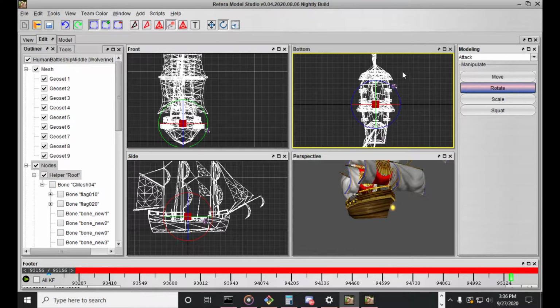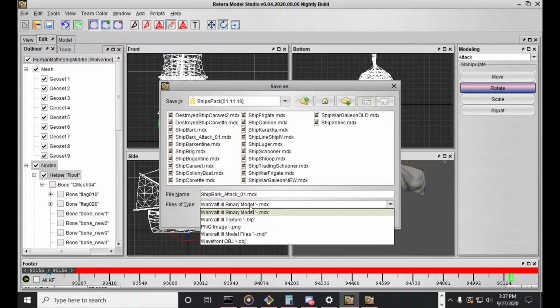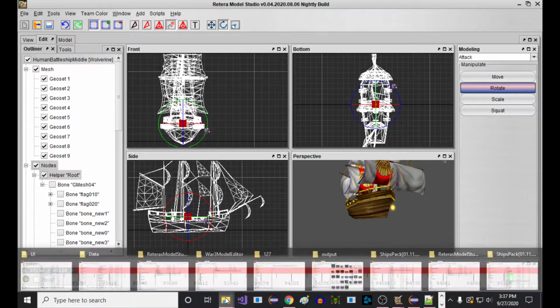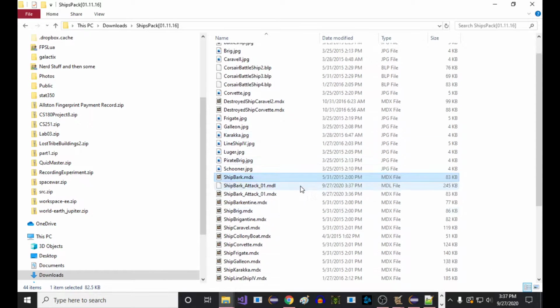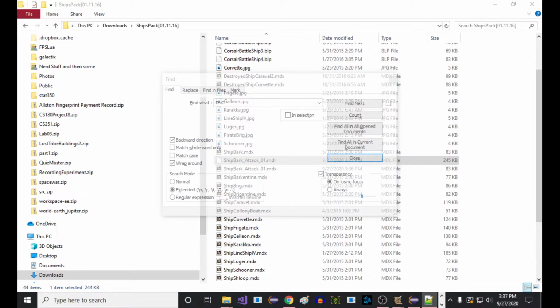So the question I'm going to ask here is, if I rotate this, what does that do? And it doesn't seem like it does anything, you know? And so that's really interesting. I would assume that's either due to some kind of don't inherit or something else. So I'm actually just a curious person, and I like to know the answer when something doesn't work. So let's just save it as MDL and open it in a notepad. And I know that's a little weird, but it's informative.